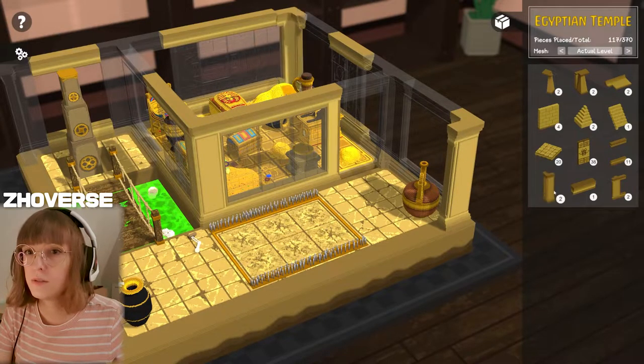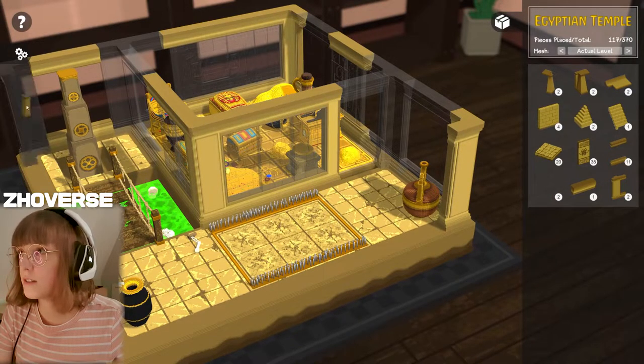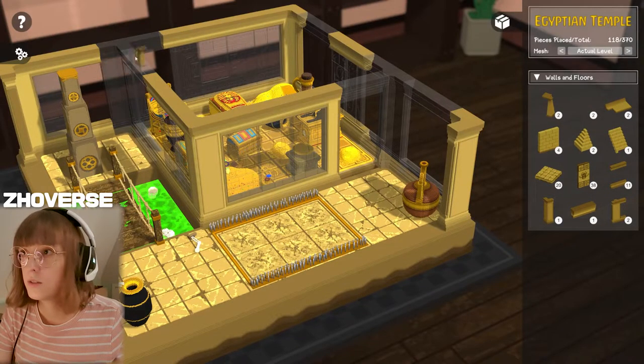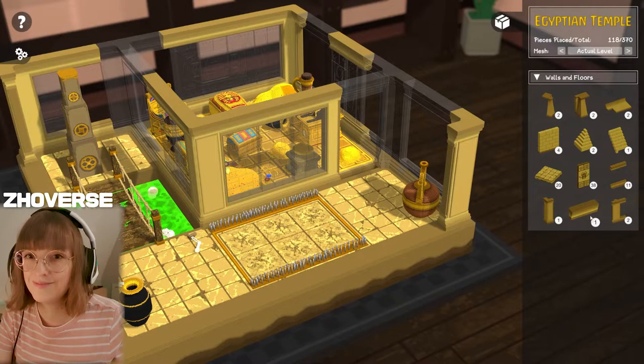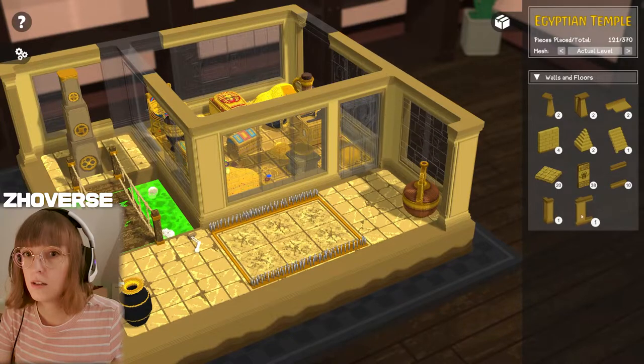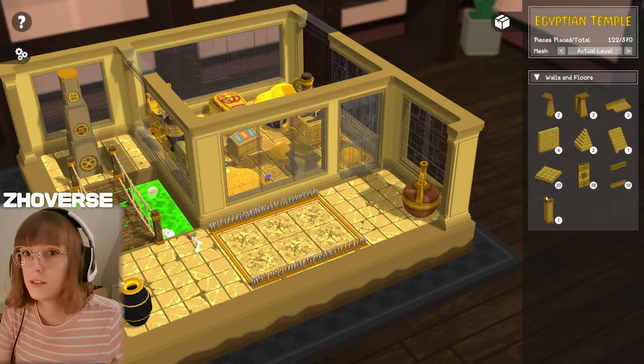Okay, let's do the corners first. I think that's easier. Should this one be here then? No. Oops. Okay. Oh, so it's this one then. Yeah. Yeah, okay. I got it.